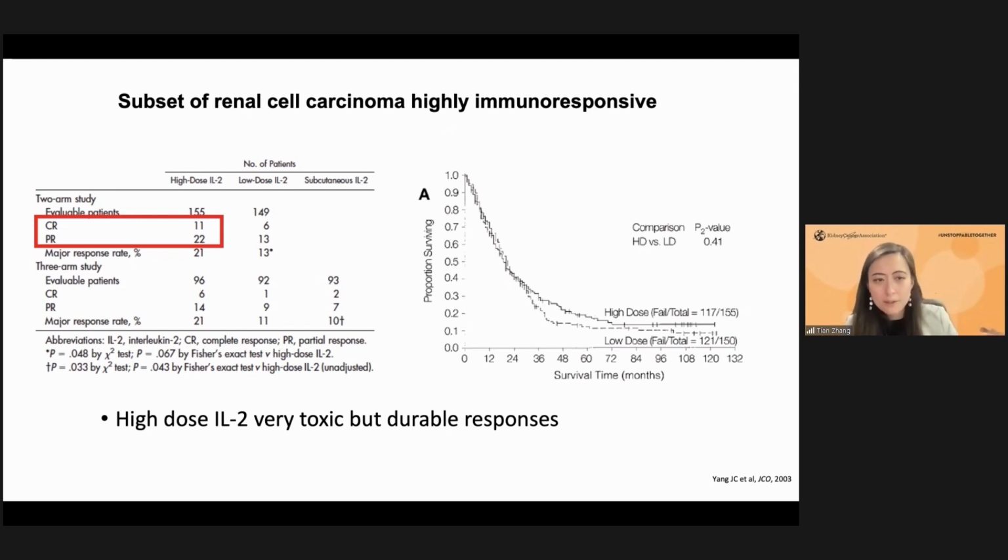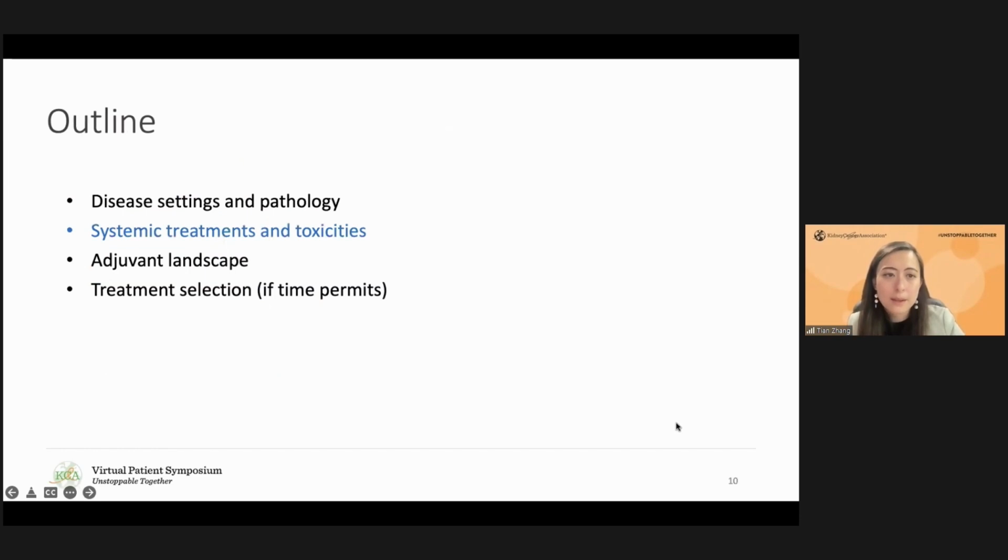But it activated systemically patients' immune system. So in a very non-specific way, activated their immune system. And we did all this with the very toxic side effects because there was this 11% or so complete response rate and very long survival intervals. So if you look at this particular Kaplan-Meier curve, we're following patients all the way out to 10 years. And there's about 10-15% of patients who are still alive 10 years out, even with metastatic stage 4 disease at diagnosis. So that was the history of why we think kidney cancer is immune responsive and why we target the immune system in this setting.